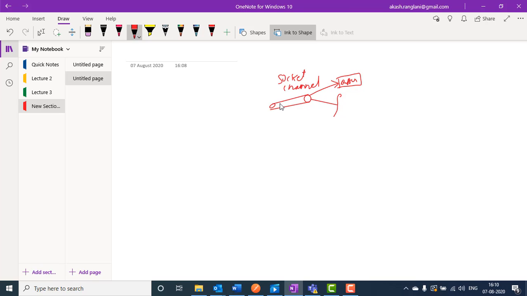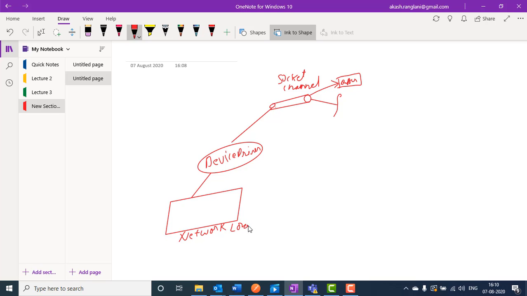So how does this socket take the data from the network? In a similar way to the previous slide, this will have one device driver, and this device driver is connected with the network card, and we have one driver controller, or we call it DC or controller.